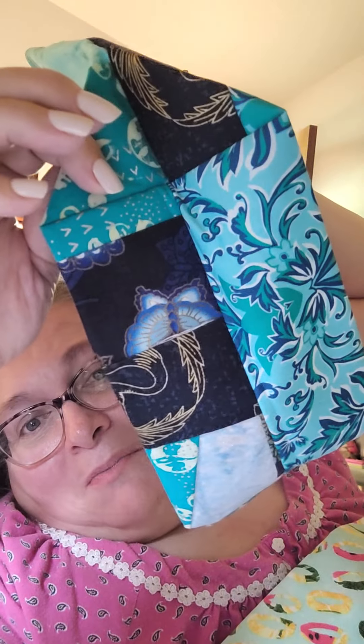Oh yay, absolutely yay! I love this — look at the little bottom. I love this size bags because you can carry a small or medium project with you, hook it on your arm. Not that I ever go anywhere hardly, but I love this. And this one's lined in blue — I love this bag, Debbie! Thank you so much. I love all the blues. Girl, you are such a talented, talented seamstress.